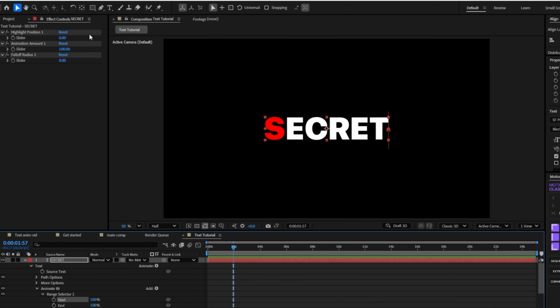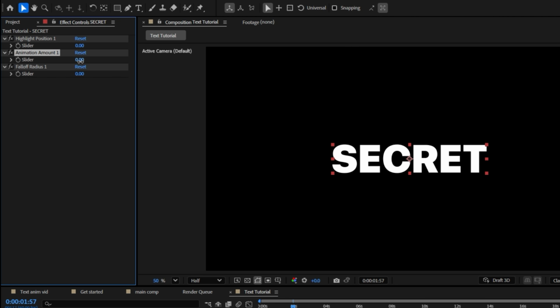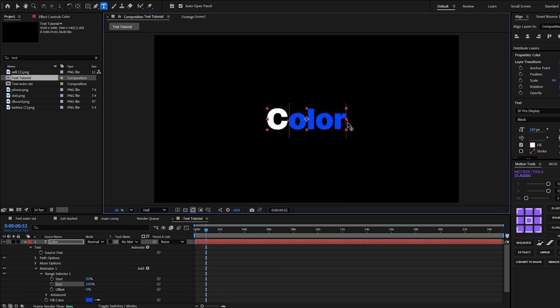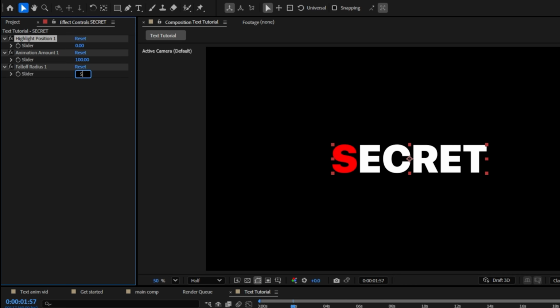All right, now what does this do? This with the expression acts like a start and end. This is like the highlight, which letter you want to use. Kind of like the handles we've been using, but now it's way easier and you can do it for longer words as well. And here is the fun part, the radius. So you can affect as many or as little as you want. I like around 1 to 2, maybe 2.